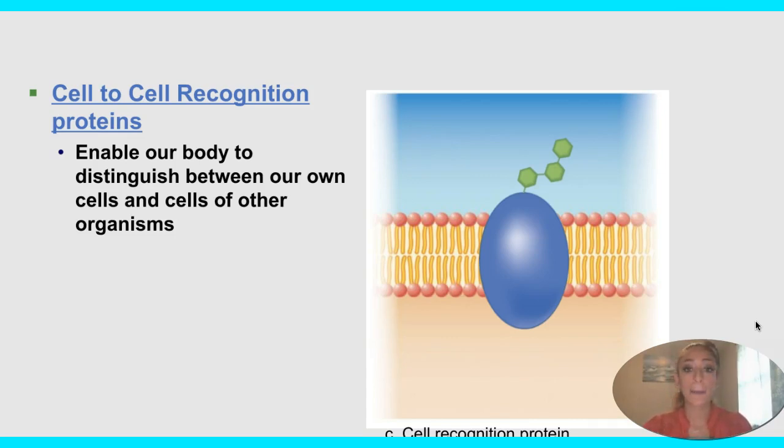to your actual DNA. But cell-to-cell recognition proteins actually allow your cell to identify one cell as being okay and being like, hey, that's just another cell. Look at the flag I'm carrying. I'm a part of the body. I'm a part of this part of your body. Don't kill me. That's what it's doing. It's potentially just letting other cells recognize it as not a foreign invader.